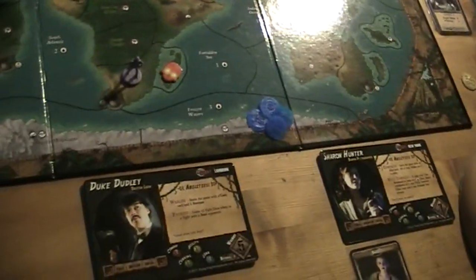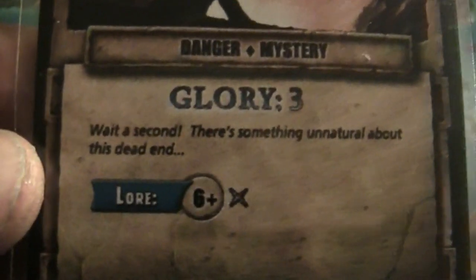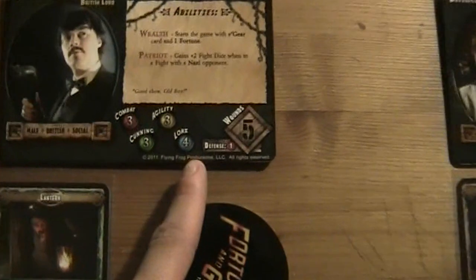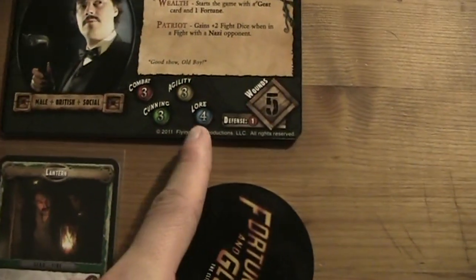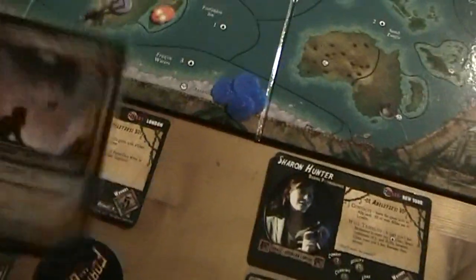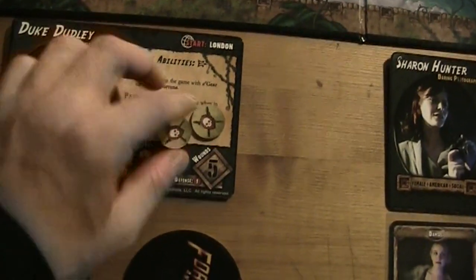So now we come to the second danger, and that is a dead end. Wait a second, there's something unnatural about this dead end. A lore 6. So this is not so easy. The good thing is this guy has a 4. So maybe we can do it. Okay, let's see. Yeah, easy. Very good. So 3 glories for each. And this was actually the second success now.